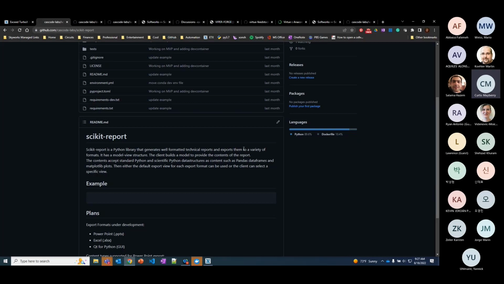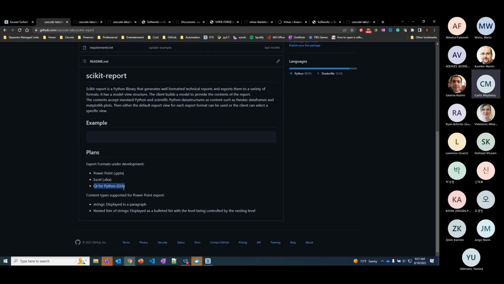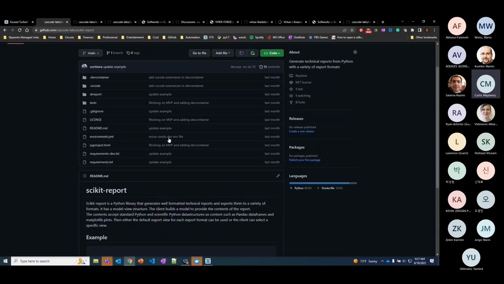And it could support different views of the same data and present it well, in a PowerPoint format, in Excel, or we've also had a Qt GUI, so you can quickly look at your data and it can be more interactive than these other formats. And then you could think of other export formats that could be supported by this library. So yeah, the initial plan is to target the slides first. This is kind of the order of priority about what we're trying to target with this.